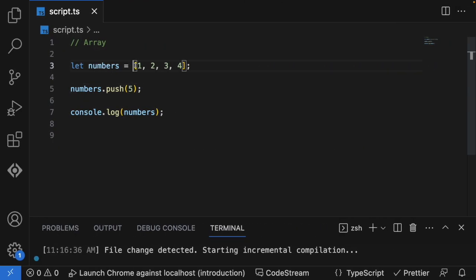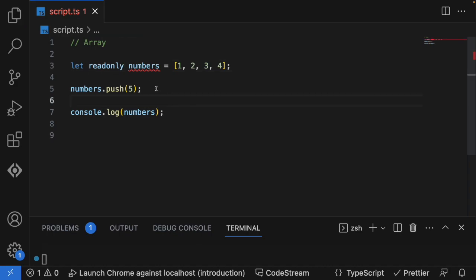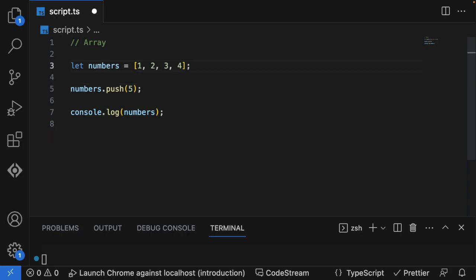So once you have created an array, let's say you don't want to change it. What you need to do is make it readonly. So if you do that, it's giving me an error here. Let's confirm what I'm missing here. Okay, let me figure out what I can do with the readonly. I guess I'm missing something, or maybe readonly is not supported in the TypeScript version that I'm using. We'll try to go with that in a moment.